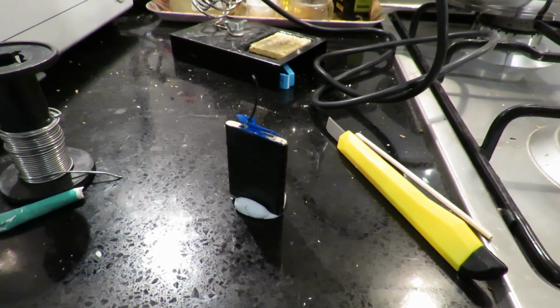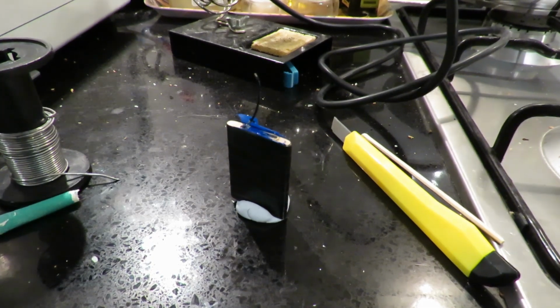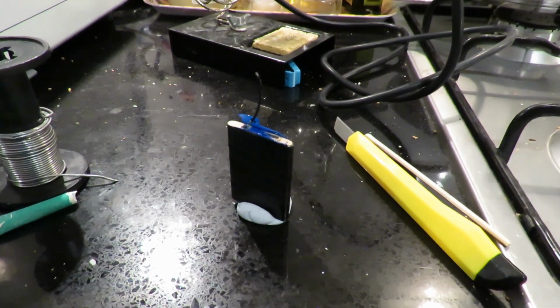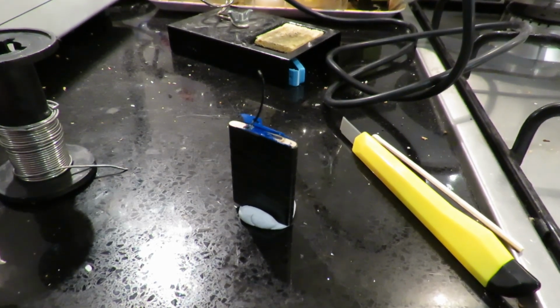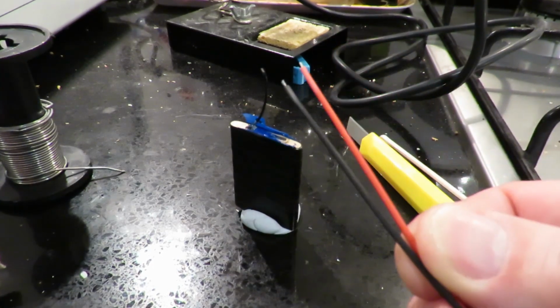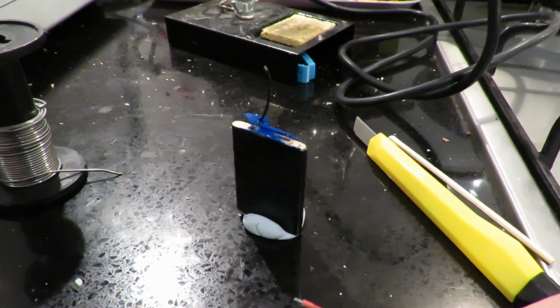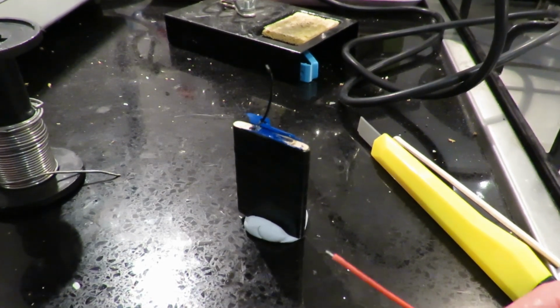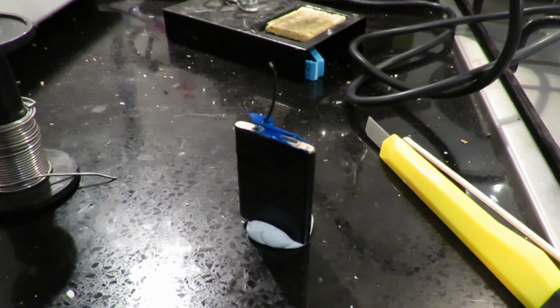I'm just going to try and do something that's technically supposed to work, but I've never tried it and it's probably not the best first attempt to try, because I'm going to try and solder a wire onto aluminium. Soldering onto aluminium is technically possible, but it's a fuss.